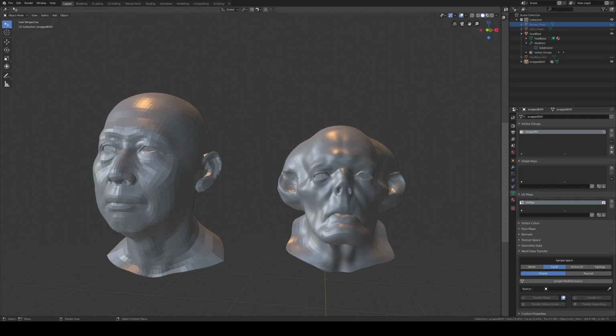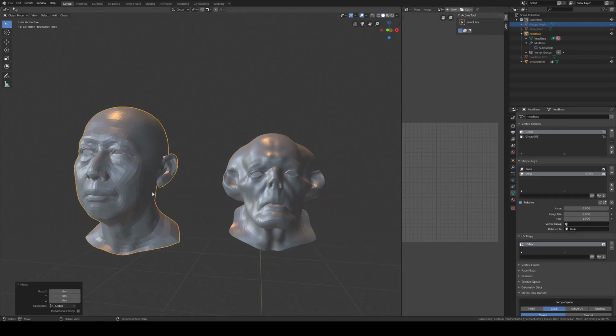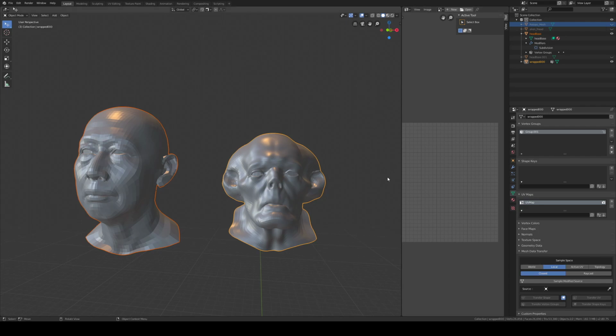So this is a quick video to show how to transfer vertex position from one mesh to another, even if they do not have the same topology, but they have the same UV sets. So these two meshes, as you can see, have different poly count, so joining them as a shape key won't work. But luckily they share the same UV set. So the UVs are overlapping.